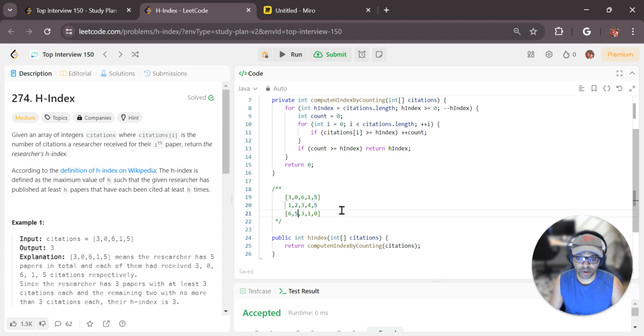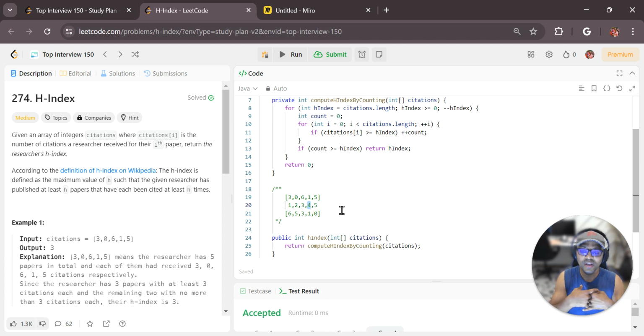We look at 2 and we say, okay, 5. Now the H index is 2 because there are 2 papers and they have at least 5 citations. So the H index is 2. So we improved our H index. And now we go to 3 and we do the same thing. We improved our H index. But at this point we can stop, because now we got more papers, but the citations are lower.